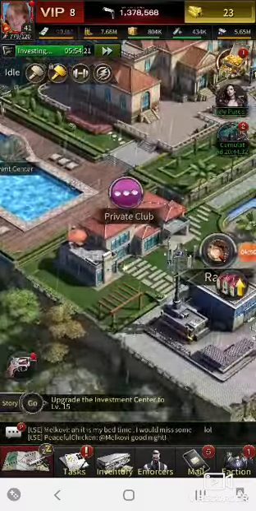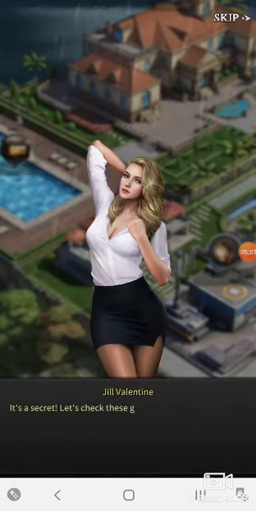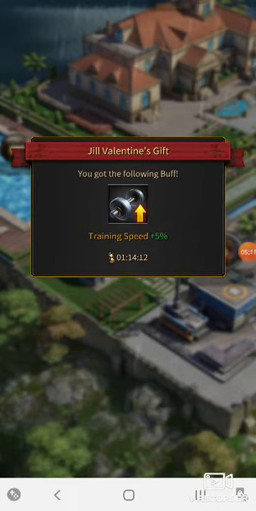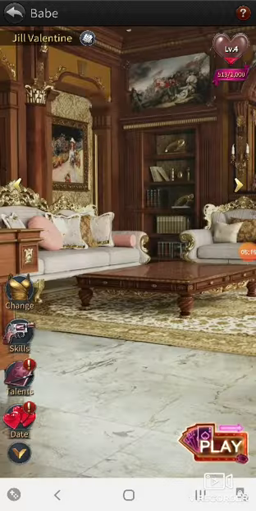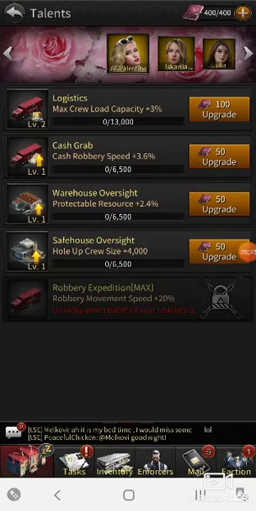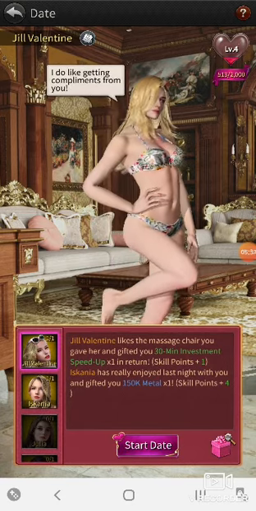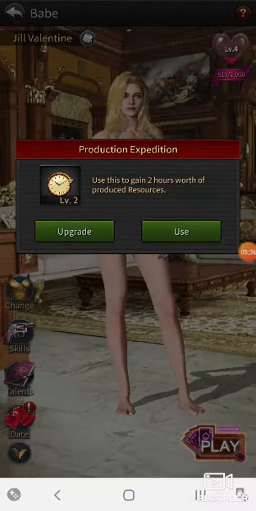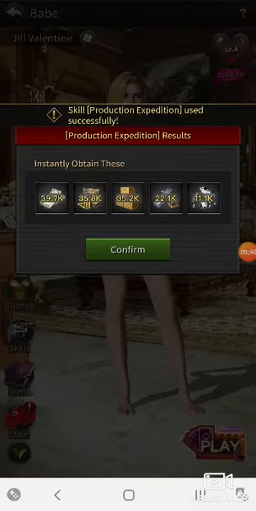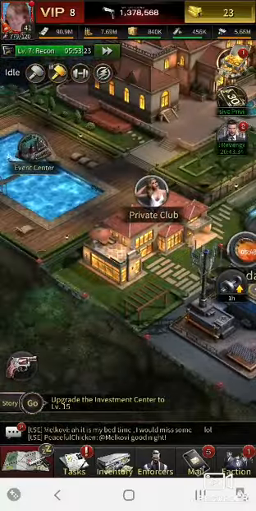Another interesting thing is the private club, because that has babes and you can upgrade them and you can play Casino Royale, and you can play blackjack and things like that. She doesn't usually talk to me, but sometimes she does. Okay, they give you things too, like training speed ups and things, so that's cool. So far I've got these 2 chicks. You can change their outfits. They give you talent points that you can use, for example. You can go on dates, but usually not until you get to level 15. I think you can get things from that as well. Skills. This helps me produce things, so there we go. So yeah, these babes are helpful. I think it's a bit sexist, but they can help you with stuff.